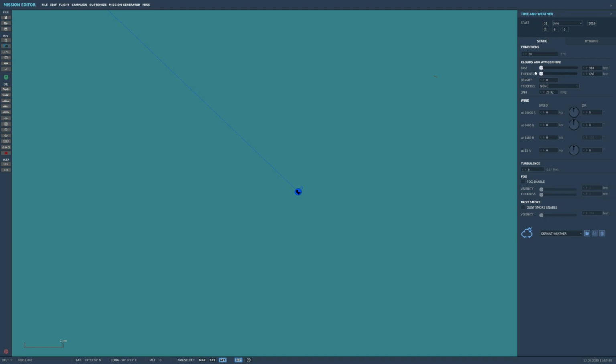Temperatures at 20 C. Let's add some pretty little clouds on the canvas at 10,000 feet. Thickness, let's go full. Density 0 being clear skies, 9 and 10 being socked in. I'll go happy medium at 5. Precipitation, either rain if above freezing, snow below freezing.